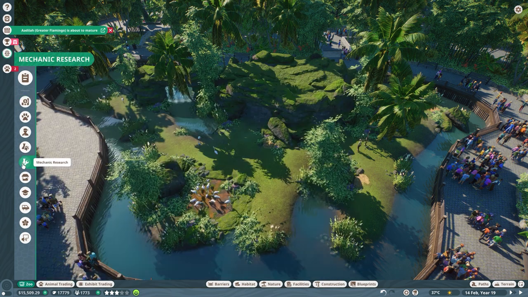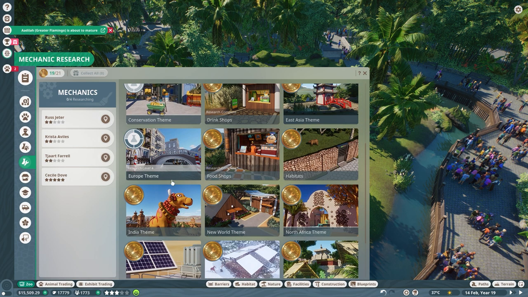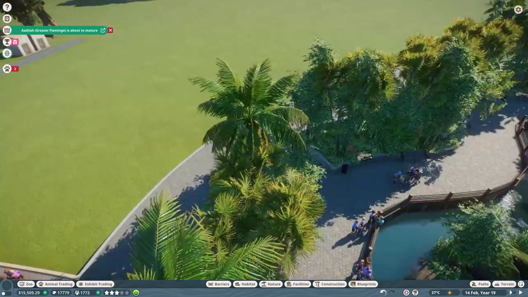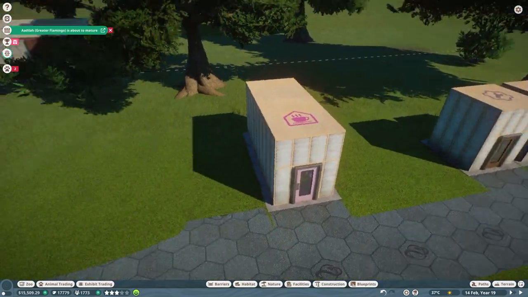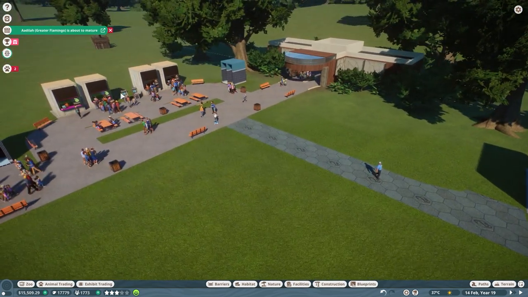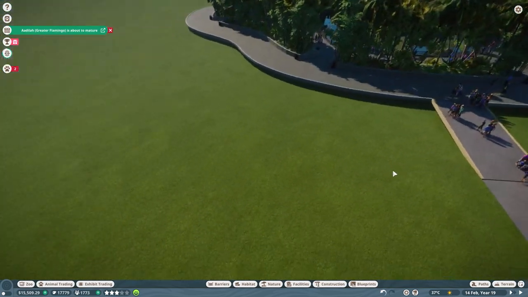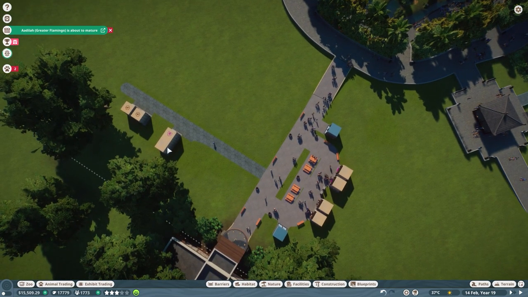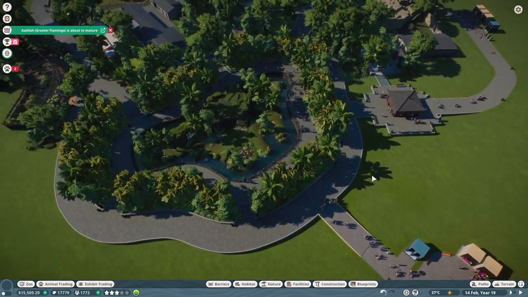But just go to your mechanic research in your menu and then make sure that they're going to unlock the conservation theme. And we are also researching the Europe theme. So as soon as these two are done, I'm just going to remove these workshops, and then we are fine until we get a new pack, I guess. And this staff building, I will keep for now just for these employees right over here, so they can use this staff building and do not have to walk all the way to the middle. So that is why we now still have these particular buildings right over here. But obviously this is all going to be a very nice area as well.